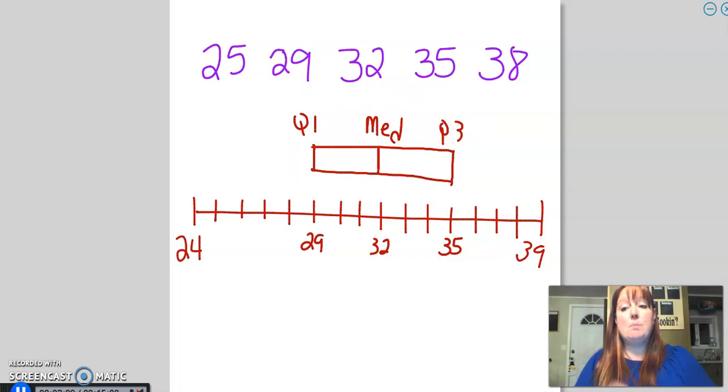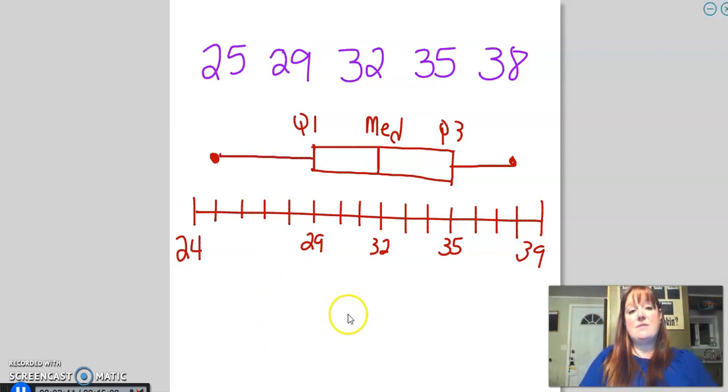Now sometimes these are called box and whisker plots, not just box plots. And the reason they're called that is because we draw little whiskers on them. So the last step is to draw our minimum value, like, draw a little dot, or sometimes you'll see it as a line like this. So either one is fine. I'll draw one on the one side and one on the other just so you can see. And then we draw a whisker out from our box to our maximum. And actually I drew that maximum in the wrong spot. Our maximum actually goes there at 38. So we're going to draw our whiskers out.